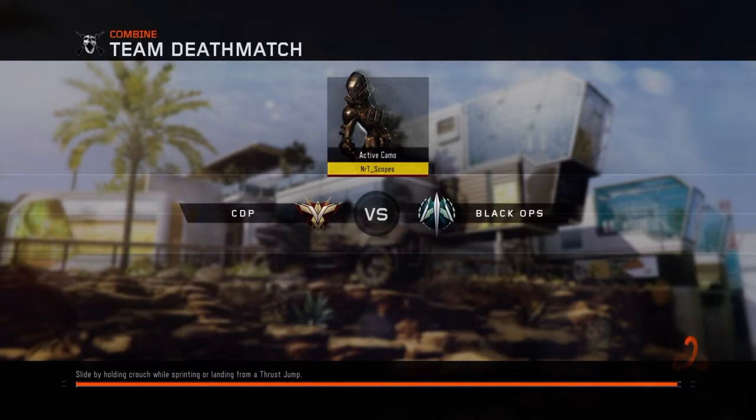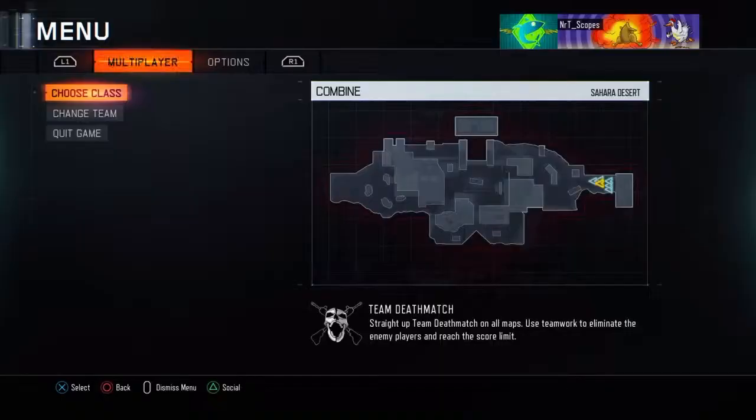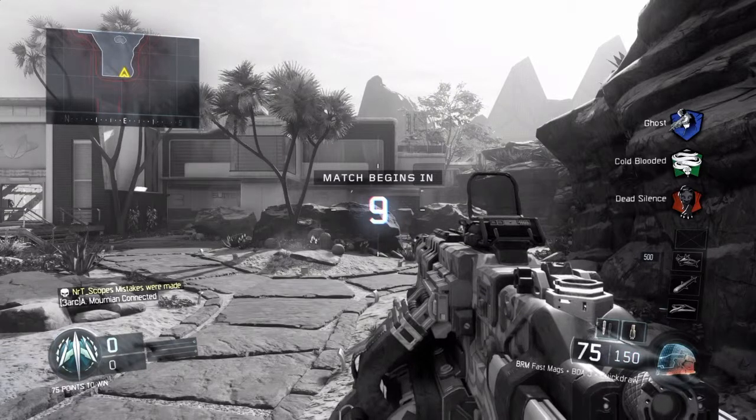So, Dad, what rank are you in the Team Deathmatch. What the hell is it called? And I spawned in on the wrong team. My bad. Yeah, that thing.